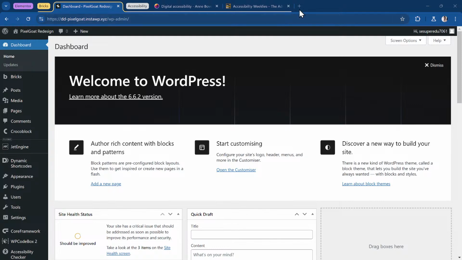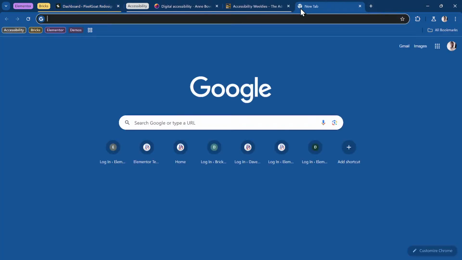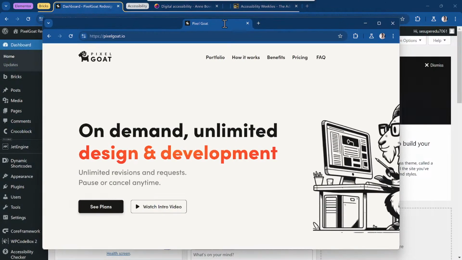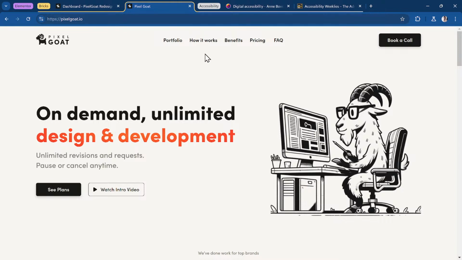And basically the website we'll be looking at today is the Pixel Goat website again. We'll be attempting to do it a second time and see if I can do it better. I hope I can do it better. And I'll be asking for feedback from you guys. So please do let me know what you think. And maybe if I'm doing something wrong, let me know in the comment section, like, okay David, I think it's going to be this way better than the other way or something like that.